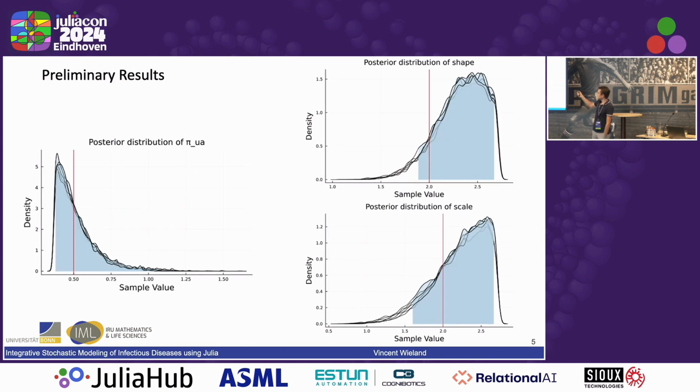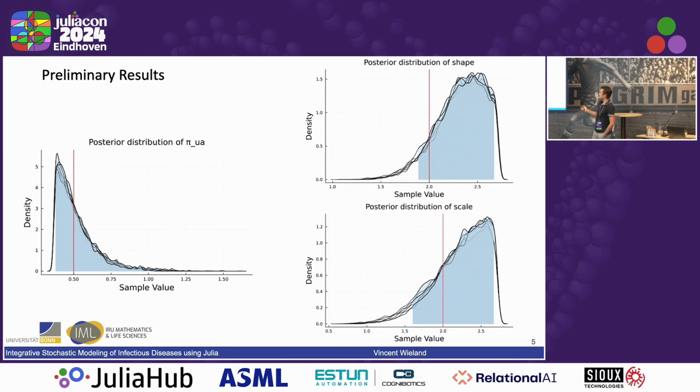Having done this, the results look like that. Not good. So we get some kind of approximations of the posterior distribution of the parameters, and the 90% confidence intervals cover our true values, but the distributions don't seem to be correct yet, and they seem kind of skewed, so there might be some structural issues in there. So we started to think, okay, how can we maybe inform this a bit better, because we have this one dimension of case counts, but a huge dimension of states and some parameters we need to fit to just this one dimension of observables.